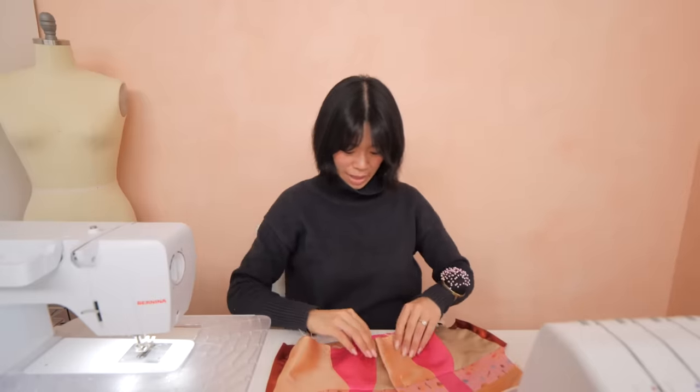I also have the binding finished on the sleeves. Okay, we're finally ready to assemble. I really should have marked which sleeve is which. This is the right sleeve. Okay.